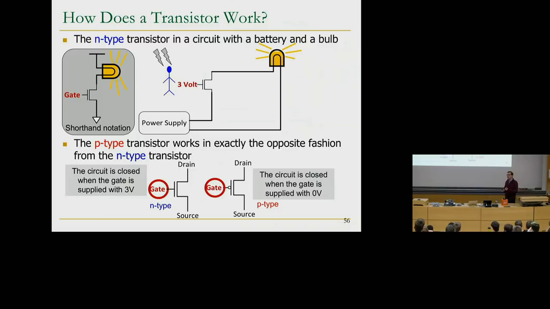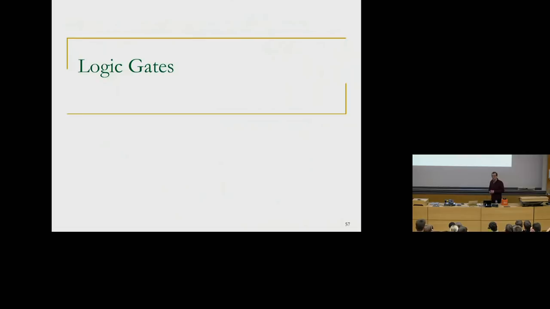So I say transistor gets turned on. That means the transistor acts like a piece of wire. Source and drain are connected to each other, so electrons are flowing. If the transistor is turned off, then drain and source are not connected to each other, so it's an open circuit. Electrons are not flowing. So I'll use this terminology. Hopefully it's obvious. Okay, any questions? That's our abstraction.